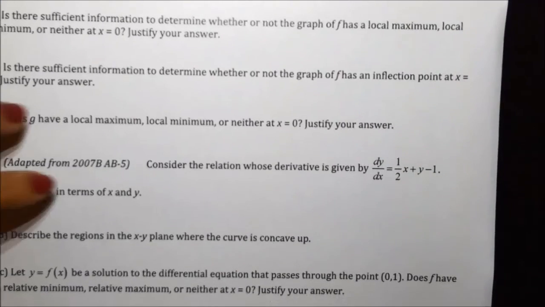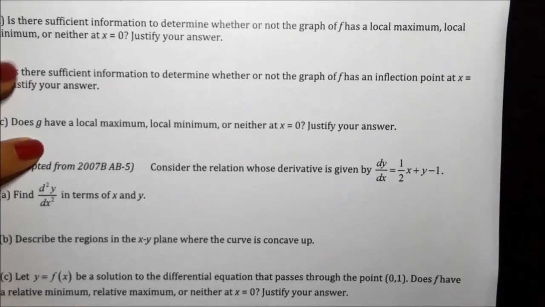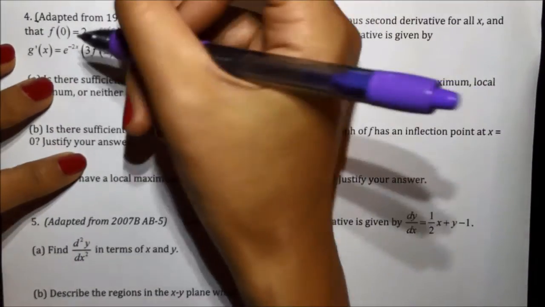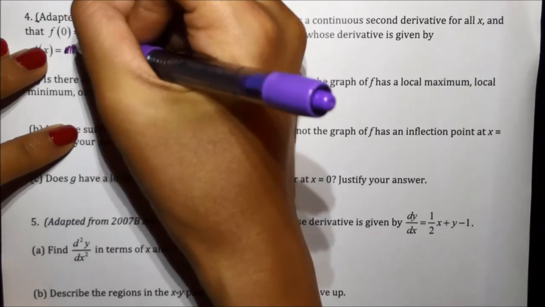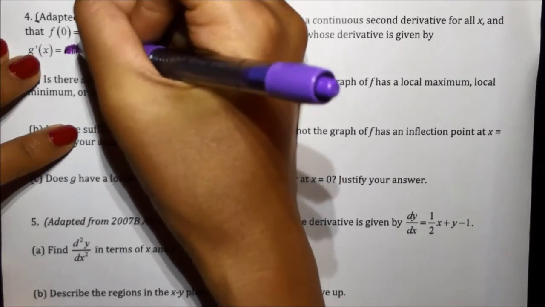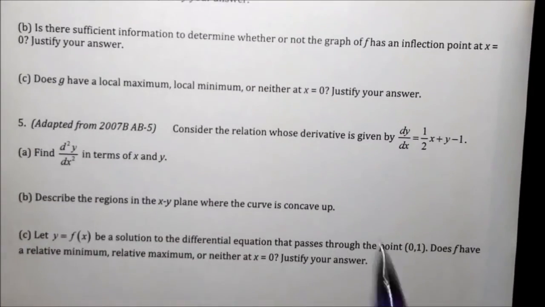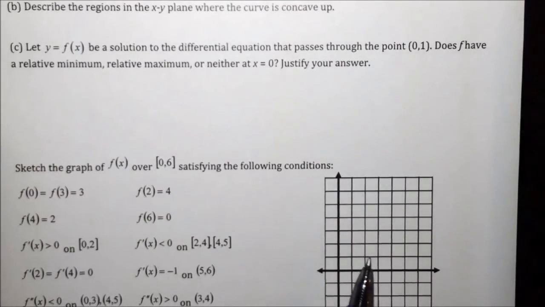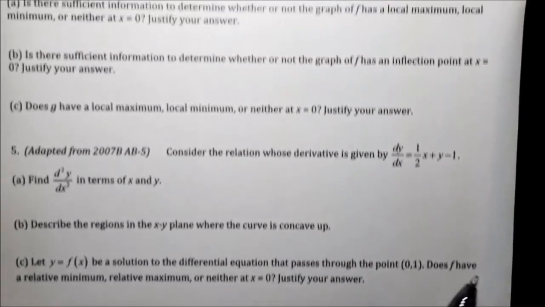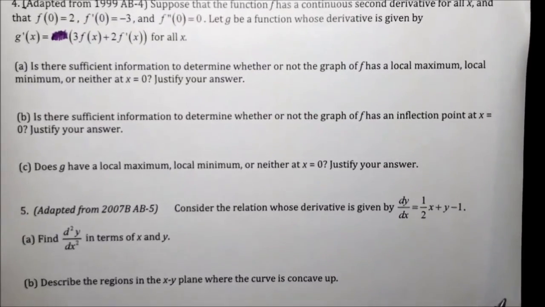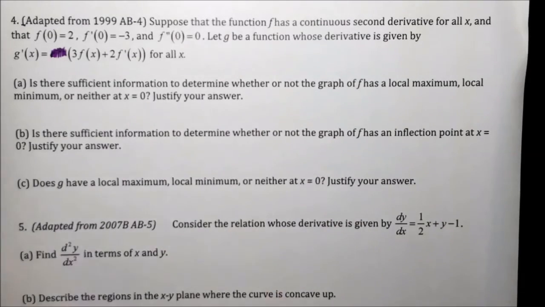We are going to have you do these. For this question, just cross off this and try to answer the problems. Solve this one if you can, and then sketch the graph. I'm going to post the answers to this key on Blackboard. After you finish this practice, check your answers on Blackboard and see if you got the same thing, because I've basically taught you everything you need to know. I don't want to make this video any longer than it needs to be.